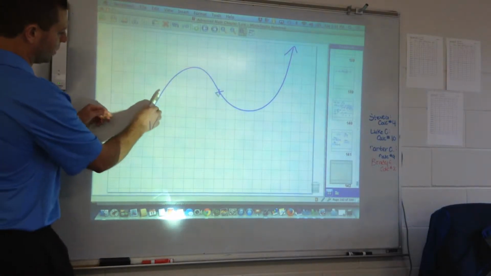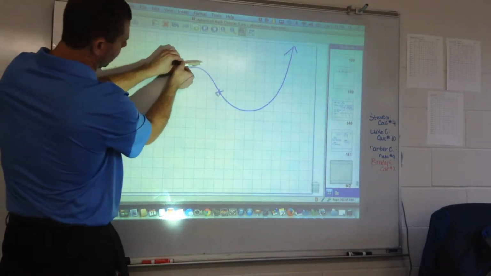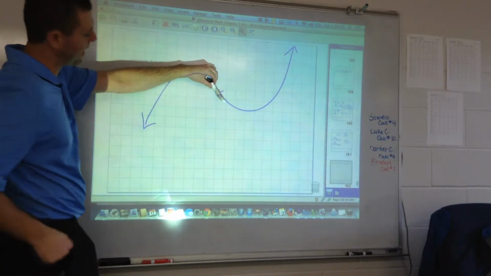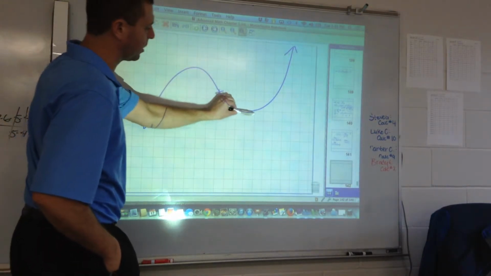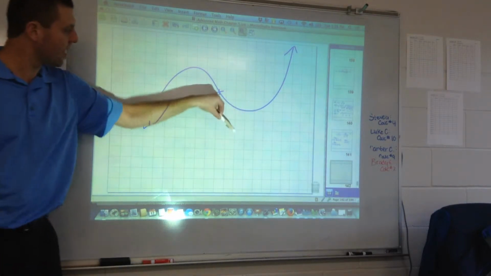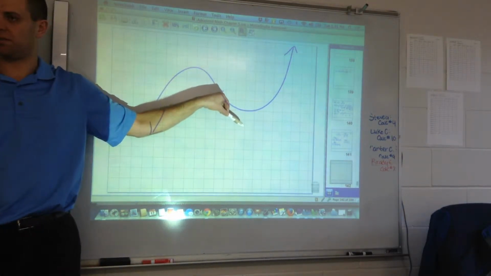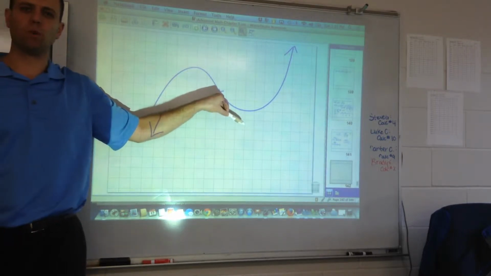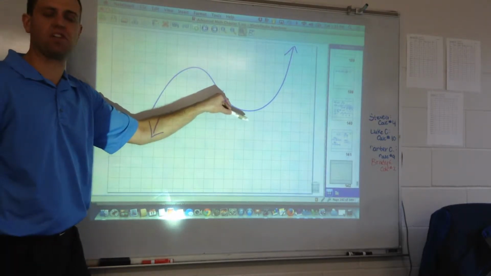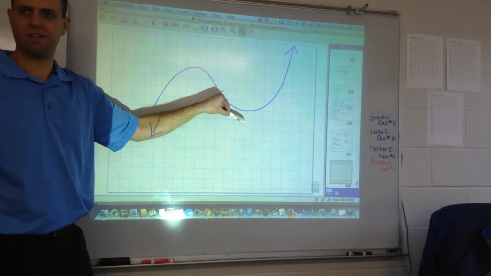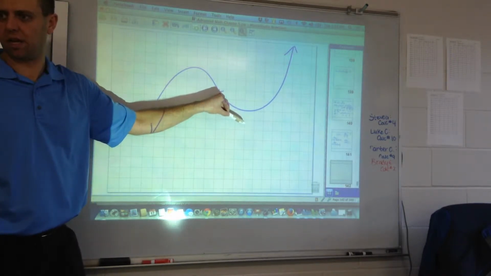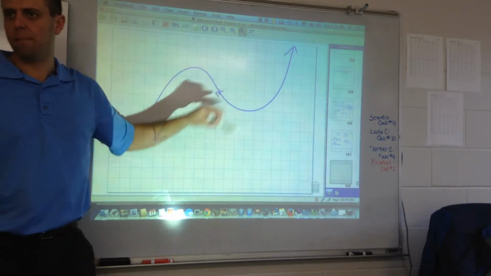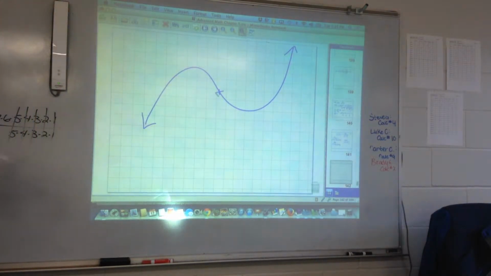Because it was positive, a little less positive, a little less positive, got to 0, negative, negative, negative, got to this extreme negative value, but then it starts coming back up, getting closer to 0 again. Okay? That is called an inflection point. It is where the rate of change of the rate of change switches, okay, from decreasing to increasing. But what we're going to talk about is its concavity.